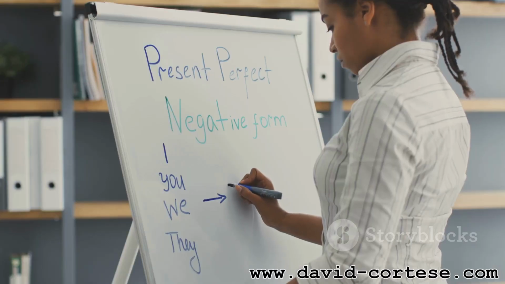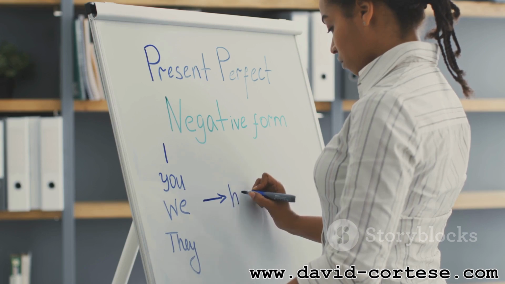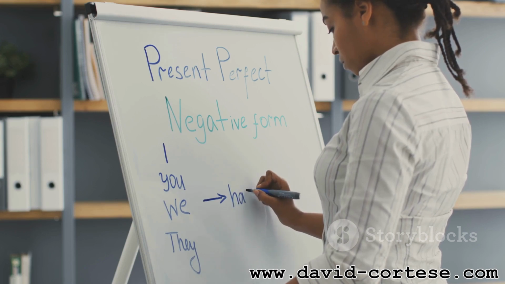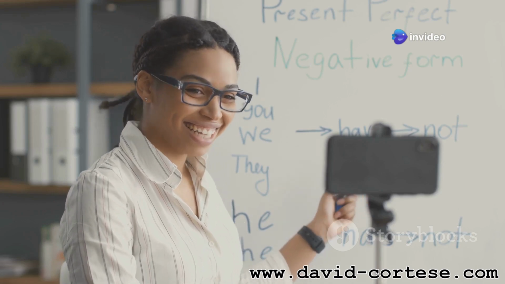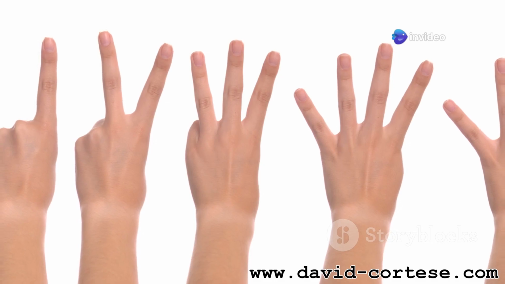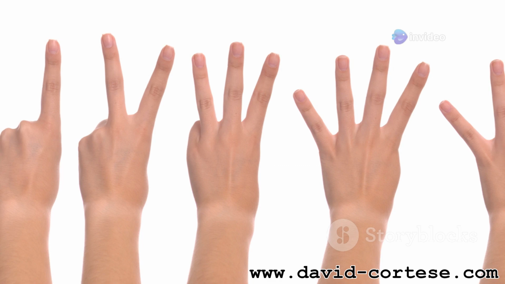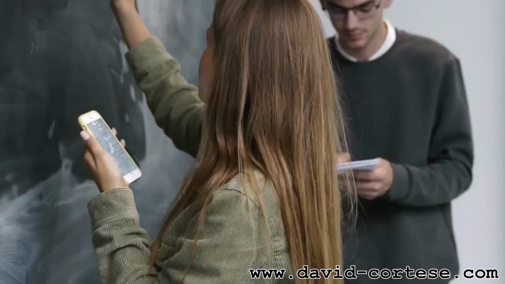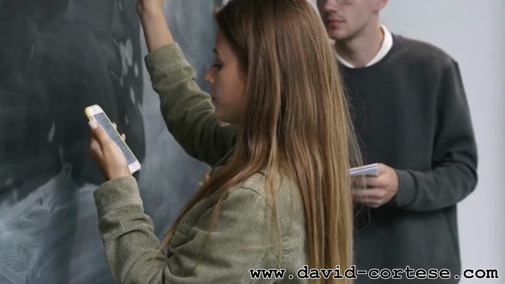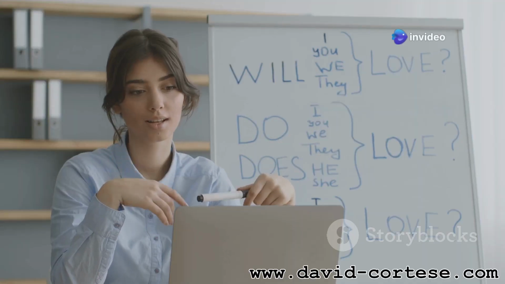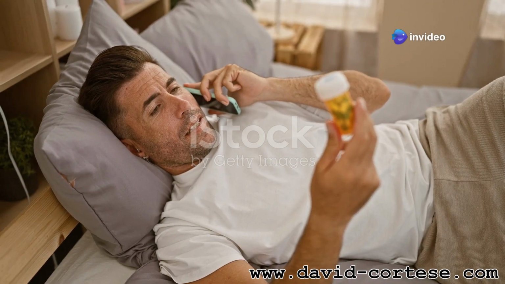The present perfect tense describes an action that started in the past and continues to the present or has recently finished. We use have or has plus the past participle to form it. I have lived here for 5 years means you started living here 5 years ago and still live here now. The past continuous tense talks about something that was happening continuously in the past. It uses was or were plus verb-ing. For example, I was sleeping when you called.